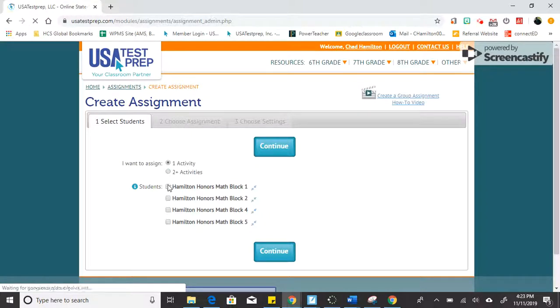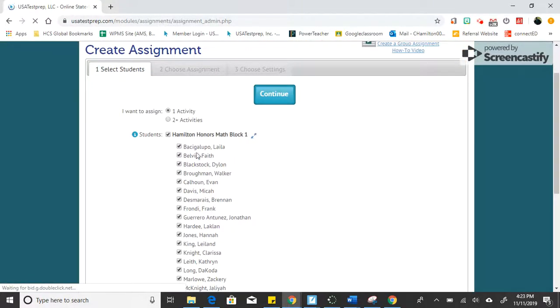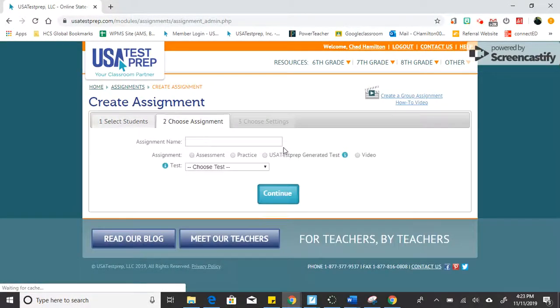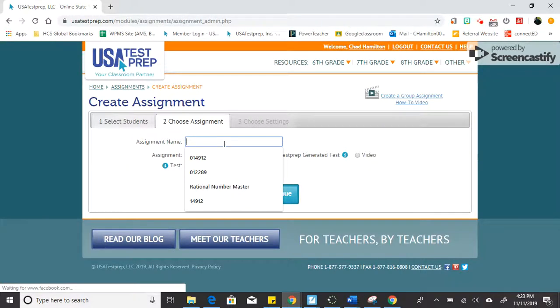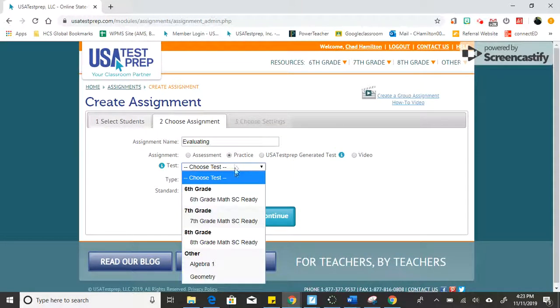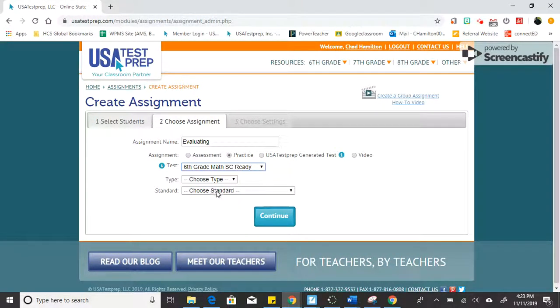So let's say I want this with my first block. But let's say I only want one person to take it. I name it evaluating practice, choose test type, 6th grade math, SE ready.